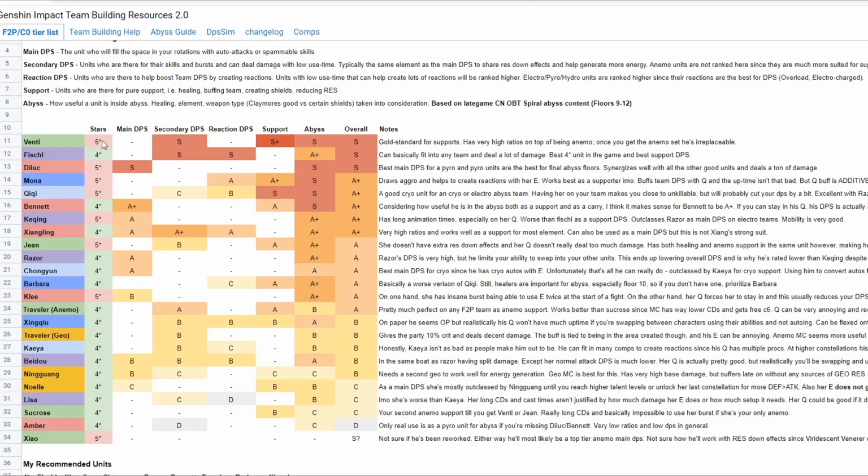Now I don't know if Venti being at the top of the S tier list means they have him as the best character in the game, or if they're just all in S tier randomly. But starting out with Venti, guys, he is an S class secondary DPS and an S plus support DPS, S in the abyss and S overall. In terms of the notes, they have: gold standard for support, very high ratios on top of being Anemo. Once you get the Anemo set, he's irreplaceable.